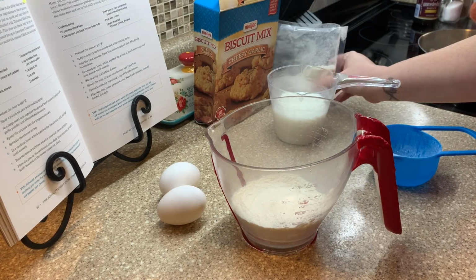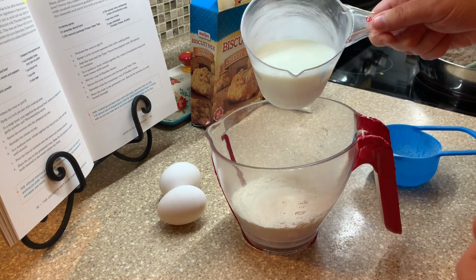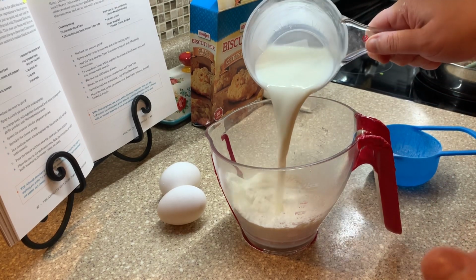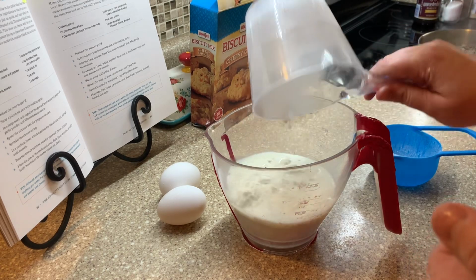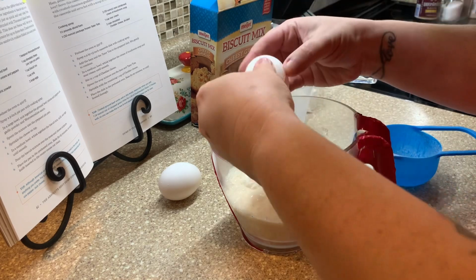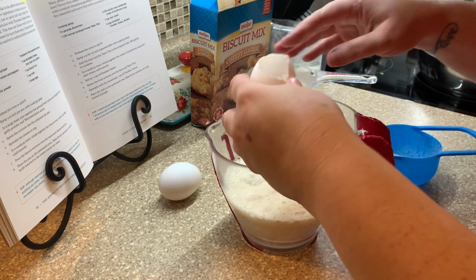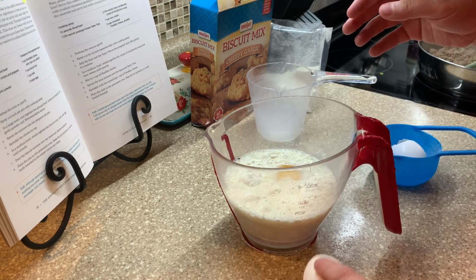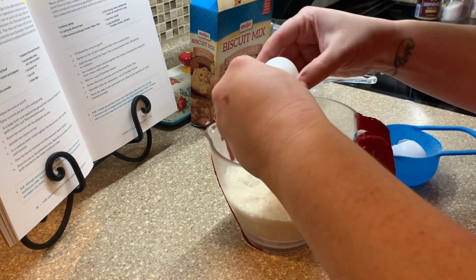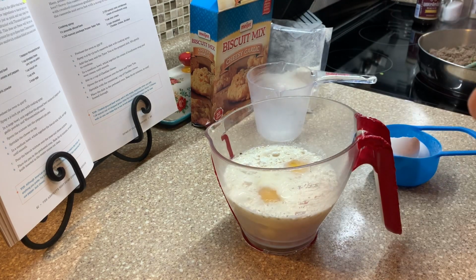And of course it says to do this in a pie dish, but I'm going to keep it a 1 dish, and I'm just going to do it in my skillet, just so there's less dishes. And I think it's going to be just as good. So I'm just going to mix this all together, and then we'll drain our grease, add the other ingredients to that, and then we'll put this on top.